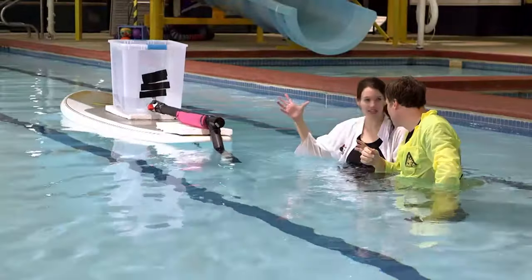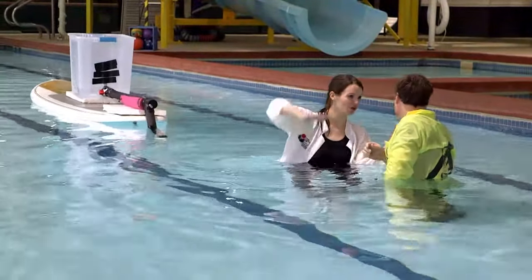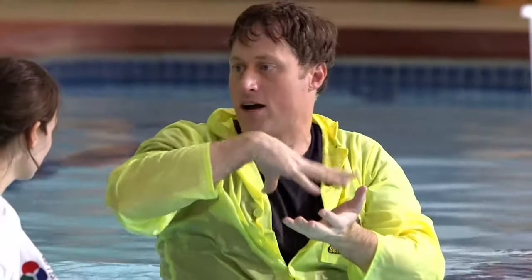Okay, well, the only force working with us right now is gravity, right? Of the water coming out. What if we add in an extra force? And we could squish the water down to go out faster.